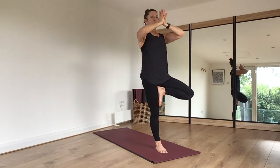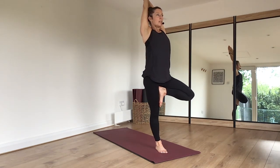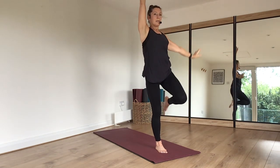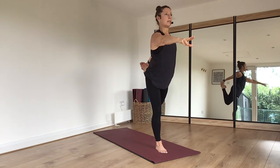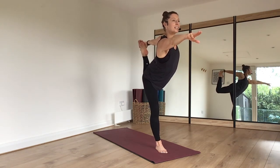Stay with your breath and move the fingers up through the midline of your body. Maybe if you can there, take your right hand back behind your left. Just encouraging that knee to open back. Out with your right arm, taking a hold of your right foot and letting your left arm counterbalance you. Then opening up the shoulder and the quad stretch as you take maybe your legs slightly back of your body.